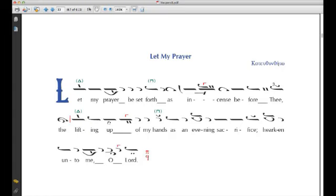So let my prayer be set forth as incense before Thee. Because you go up afterwards. Yeah, so you just have the flutter, but it has to be a very quick flutter. Without the flutter, you can't do it, just do it straight. Yeah, because you can go, let my prayer be set forth as incense before Thee.